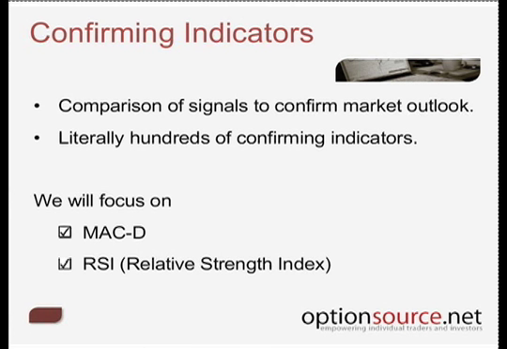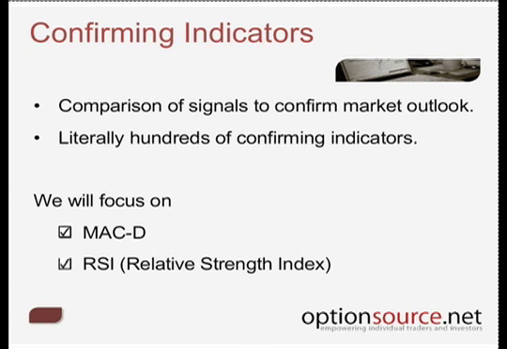And the idea is that there are literally hundreds of different types of confirming indicators that one might look to add to their charts. But the bottom line is, again, we want to keep it as simple as possible. We want to keep our charts as clear and as clean as possible, using the laws of probabilities to work in our favor, so that once we've moved through our analysis, we have a comparison of signals that in fact line up to suggest that what we've derived from our price chart is indeed the appropriate direction to trade.